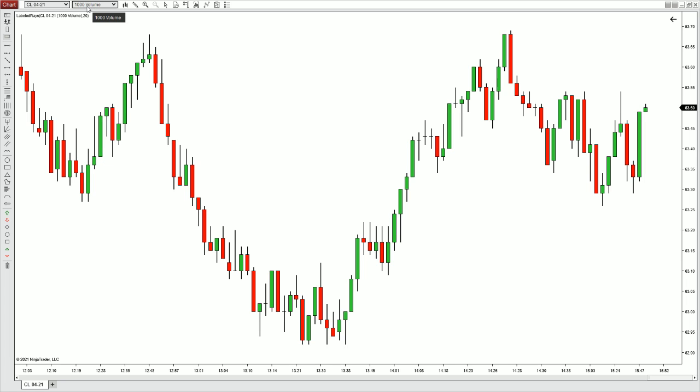I've got it set to 1,000 volume, which again means anytime there are 1,000 contracts traded, we'll get a new candle. Notice the time at the bottom, not symmetrical whatsoever. And when we start looking back, all I need to look for is that large candle and then put it together to see, is there an area of supply or demand? So we start looking left and down. I'm not really seeing anything here as far as a good demand zone.